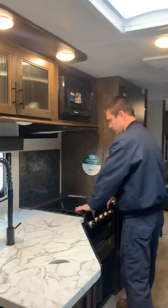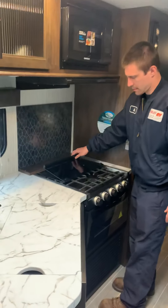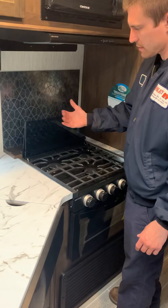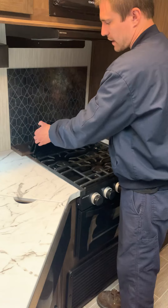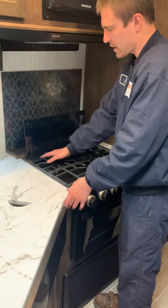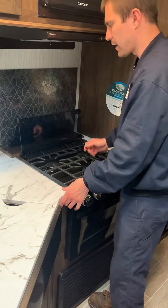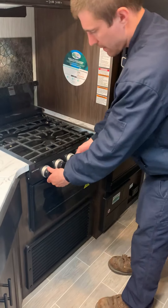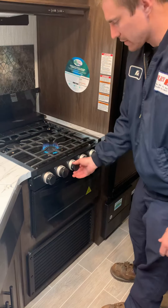Coming over here, you're going to lift — and lift one more time — and that's how you open it. If you notice it's tilted a little further into you, it's okay to lift this up and let it fall back further. That way it's away from the flame; you don't want that glass breaking. When you're lighting, turn this to high and turn it on. You can see that flame just lit there.